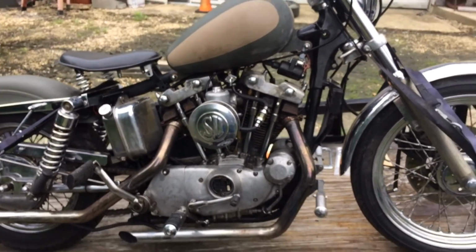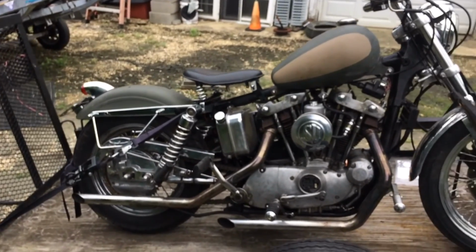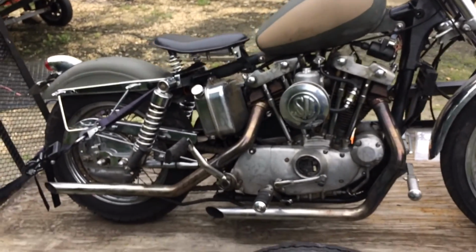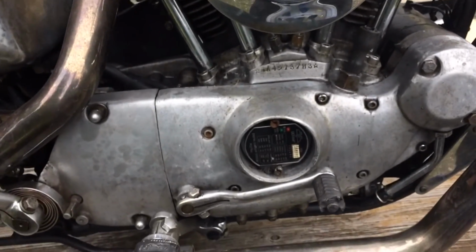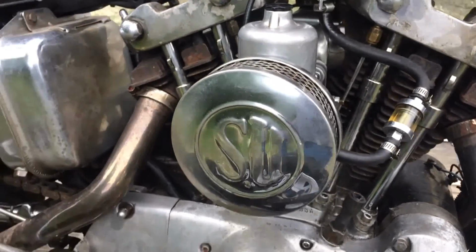My newest 73. It's an XLCH 1000. Like I said, 73. It's got some cool things. It's got the Ultima programmable ignition down there. It's got a beautiful SU carb.